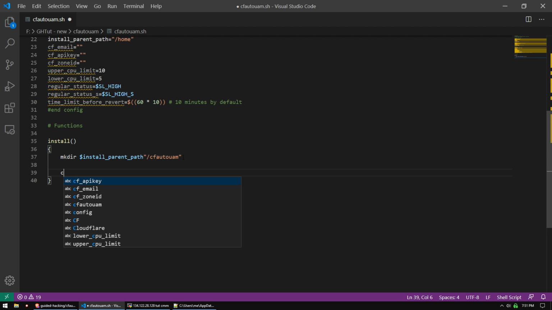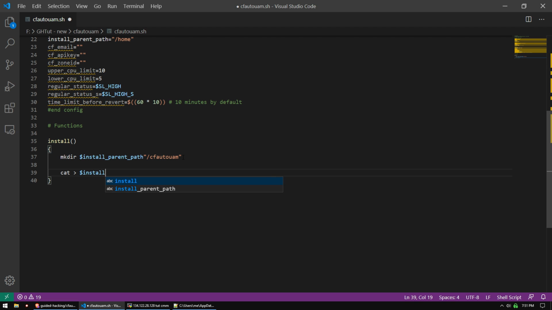And then we are going to do cat, and we're going to pipe the IO in that direction, and we are going to cat this install parent path cfautouam dot service, and then we're going to go in the other direction, EOF for end of file. So now anything that comes after this needs to go on the left. It can't be indented, and so everything between this and this EOF is going to be put directly into that file, basically verbatim.